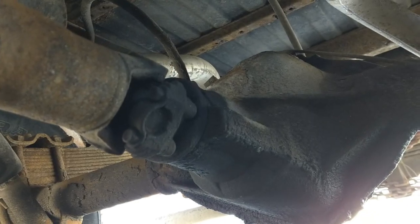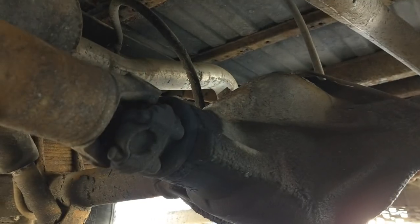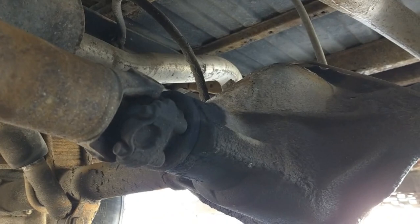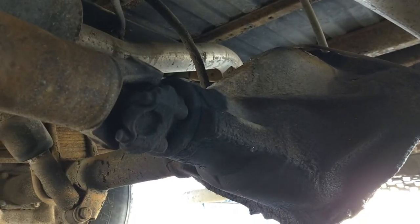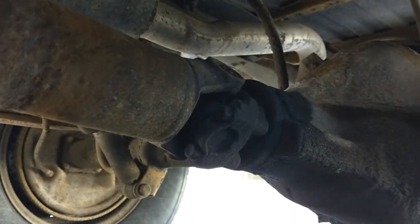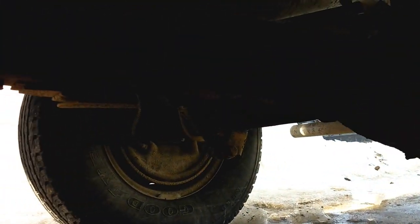And looks like something inside is not happy. The pinion backlash has backed off, and something in there is grinding away. So I don't know. To me, it doesn't seem normal, but you tell me.